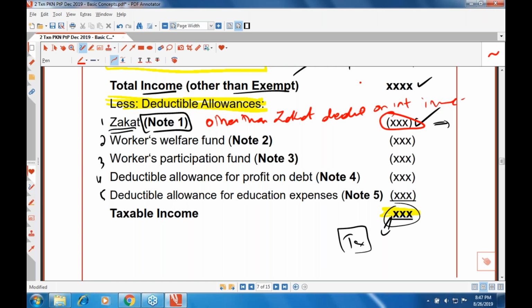Okay. Javadur Rahman, you are asking whether the pro forma is called wealth statement. No, this is not called wealth statement. Wealth statement is something different. We'll discuss wealth statement later on.